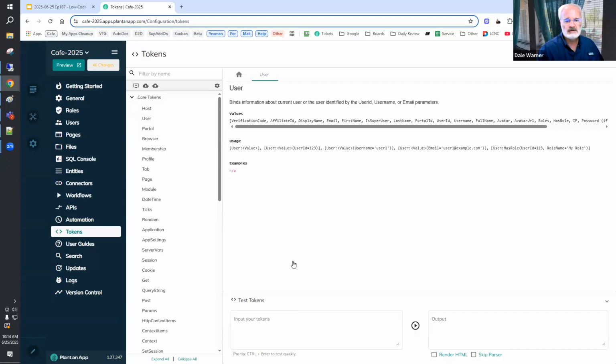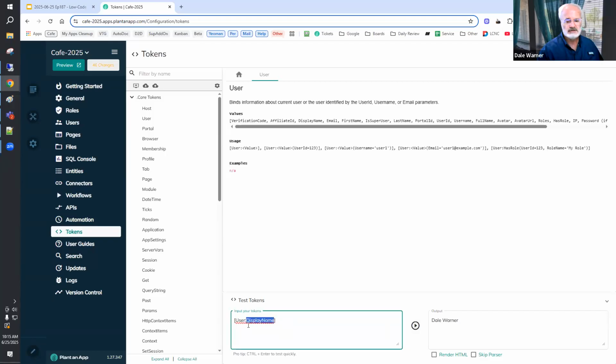So this is a nice interactive spot where you can test out these core tokens and custom tokens. A common one is the user display name. And so a token is always a bracket and then the name of the token that you want to retrieve and a close bracket. We'll run the test and it will tell you that my display name is Dale Warner.